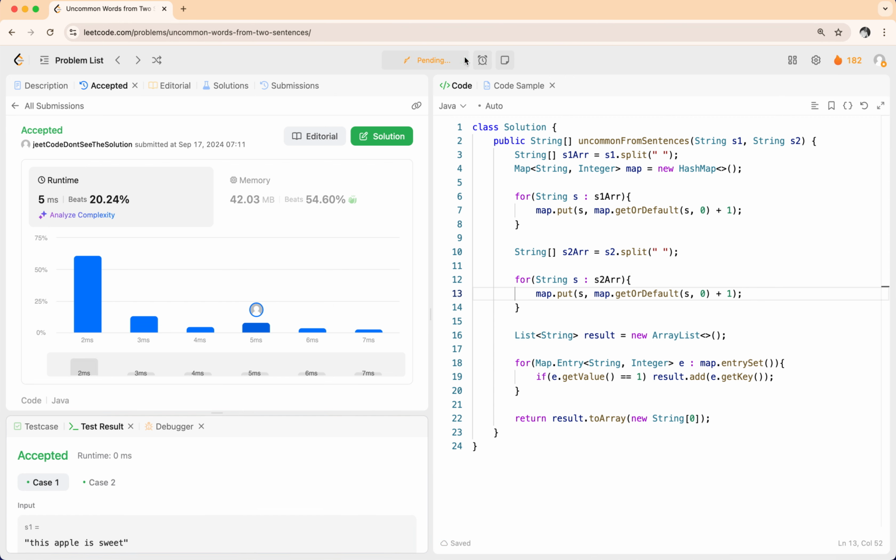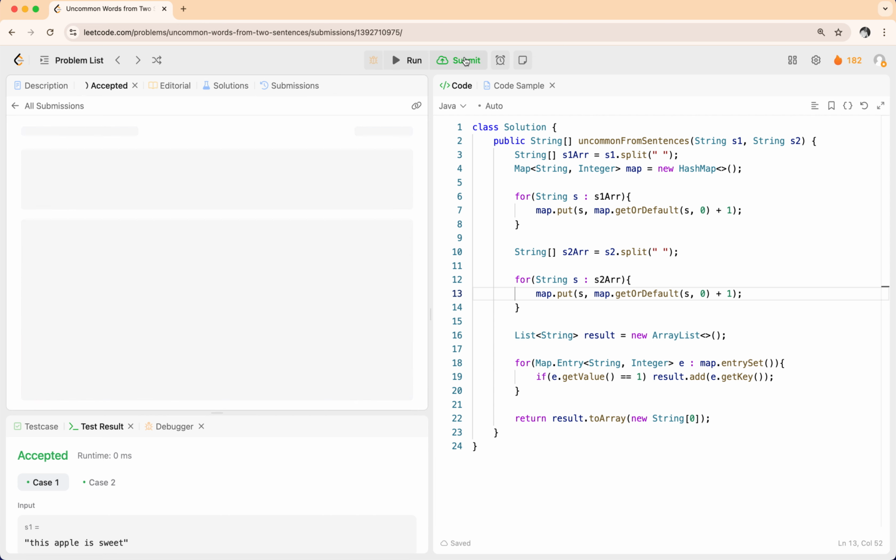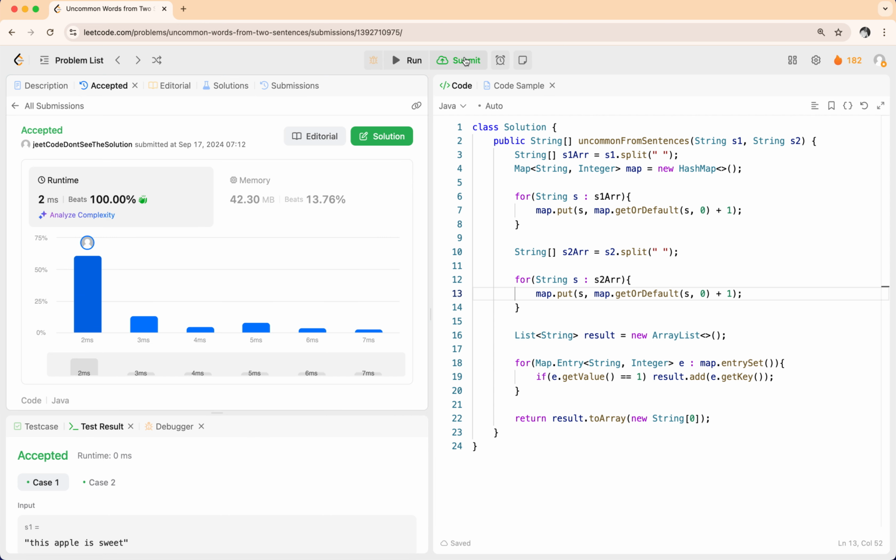So let's see how this is comparing in runtime. So this concatenation thing was not very optimal. Okay, this optimal solution is this only. So with this we are able to solve this problem, which is beating 100% of all other submissions. So this is the most efficient solution for this problem.